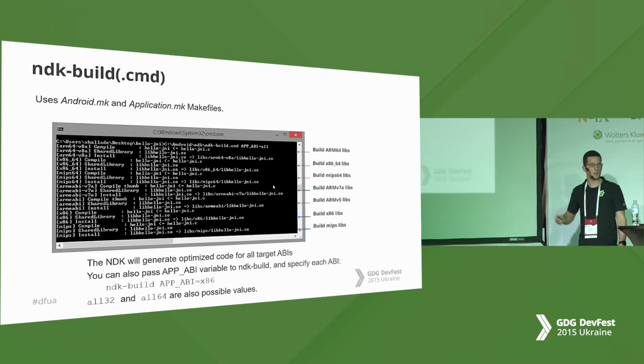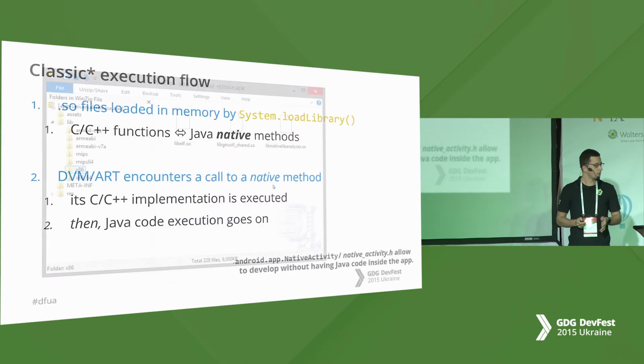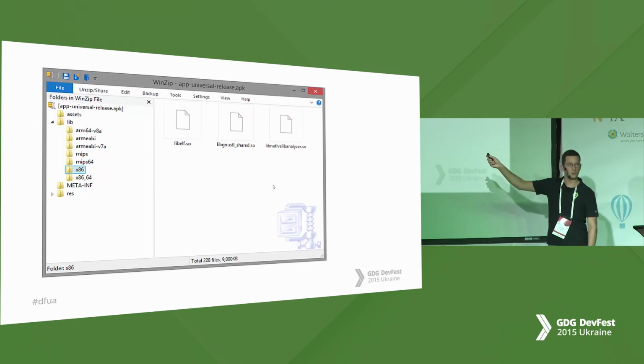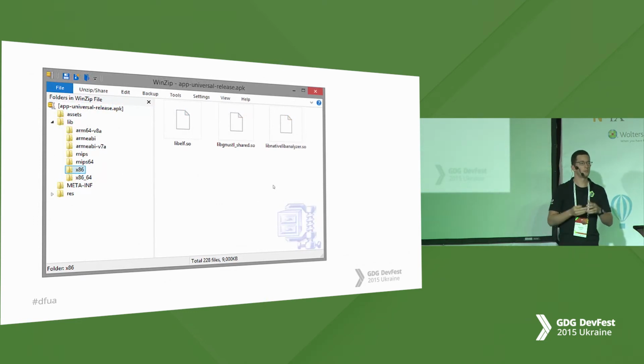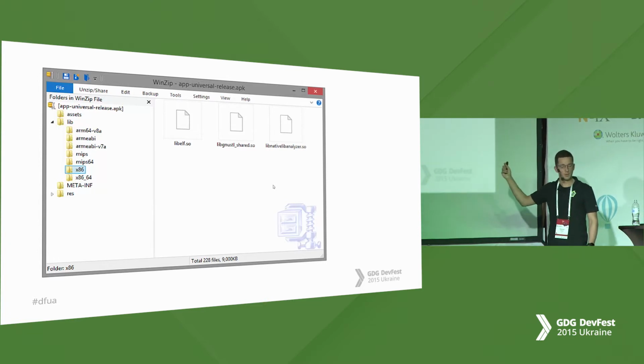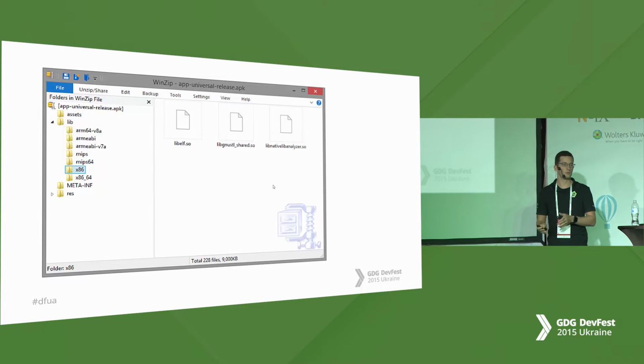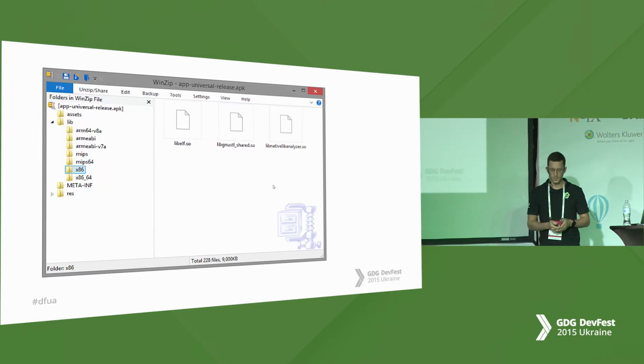Then they are generated inside libs, inside your project, and then they are integrated inside your APK under the lib folder. And since Android is supporting many different architectures, seven today, there is one different .so file per ABI. So you can find armeabi-v7a, which is the most common one. You can also find x86 or x86 64-bit. And all these are different binaries for your same source code. System.loadLibrary will load only the one that is compatible with your architecture, and this one will have been installed on your device.